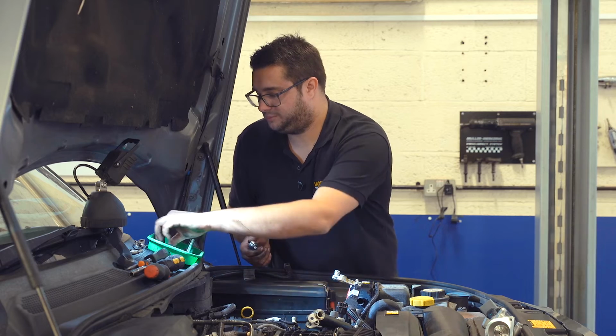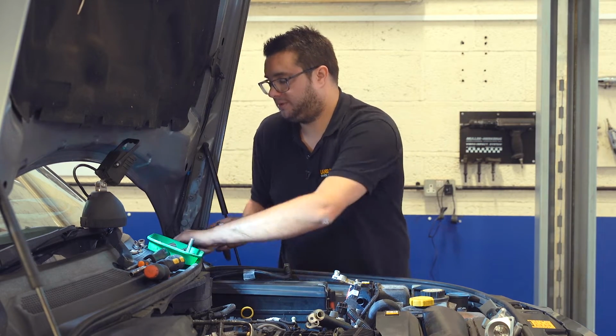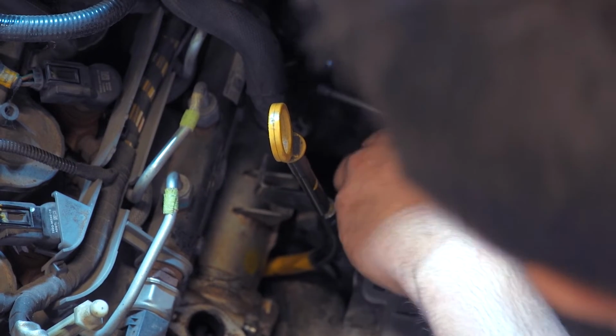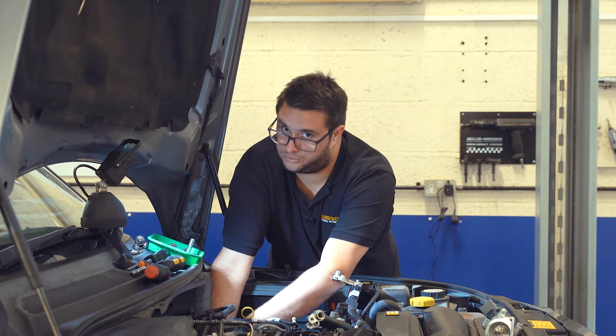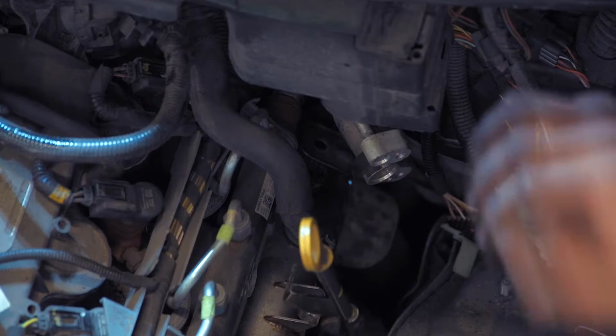It can take a bit of experimenting with different extensions and sockets to get the right combination to release these bolts just because of where they are. Another challenge, once you've got the bolts released, is getting hold of them so they don't fall into the engine bay. So that's that.